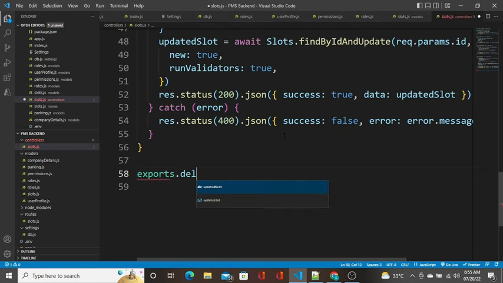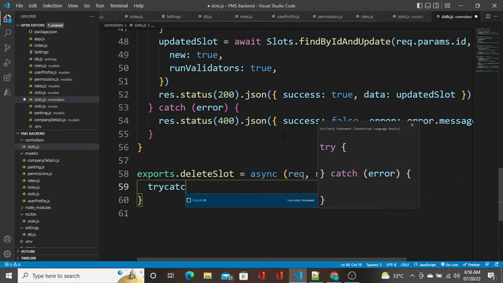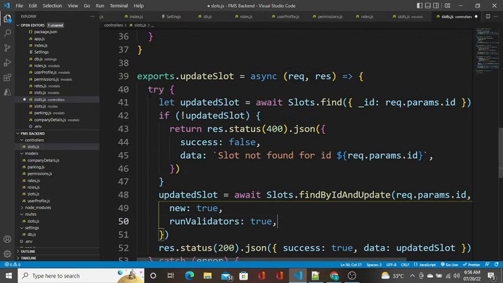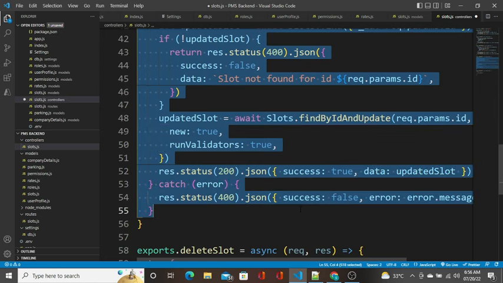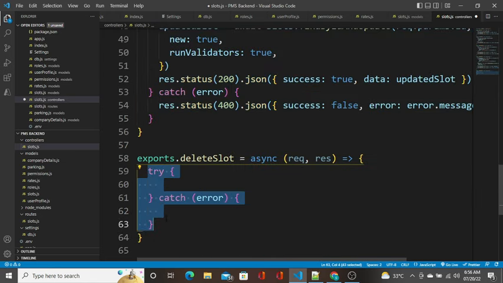So exports.delete slot, okay, async, same story, try catch. Okay, so what I am doing now is I will copy this code, the whole try catch, and paste it here so that we can save some time.